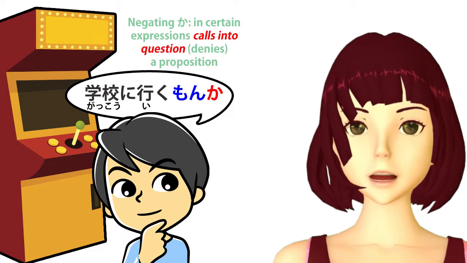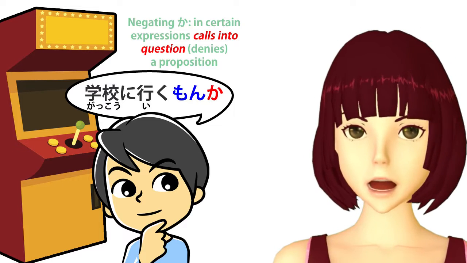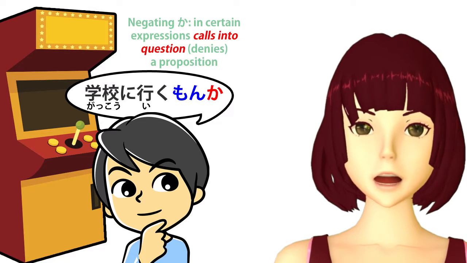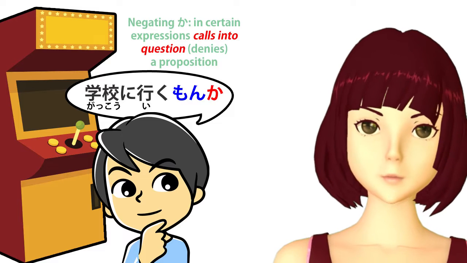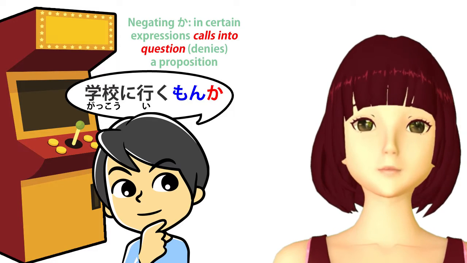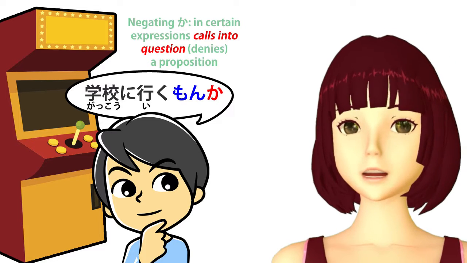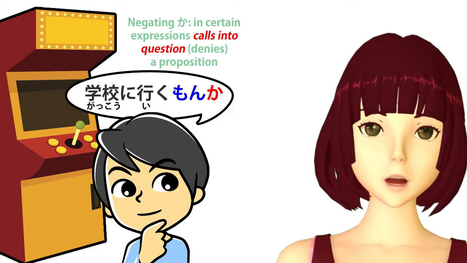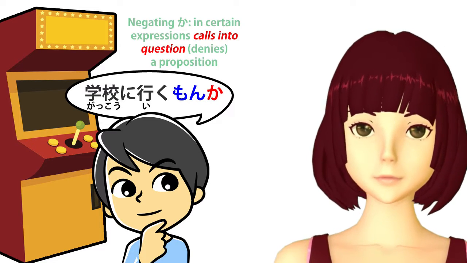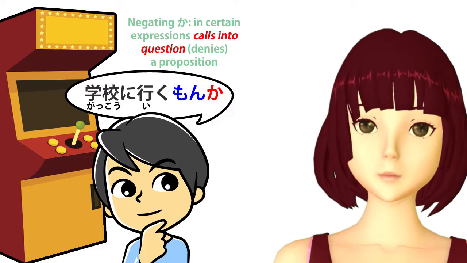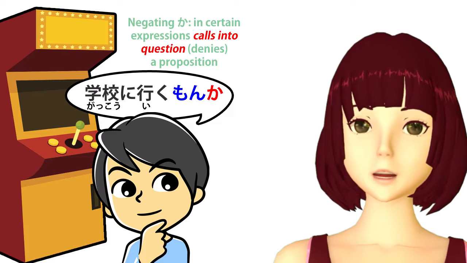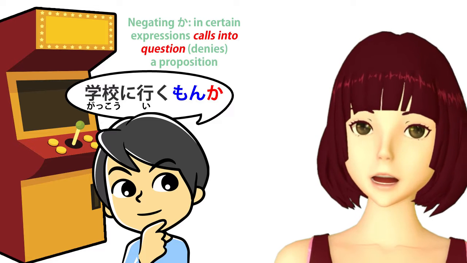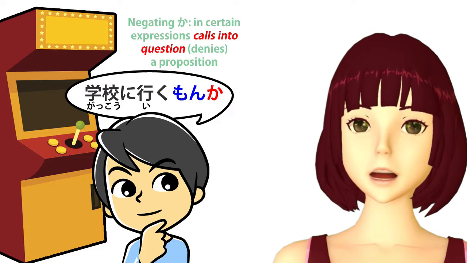An example of this that you've probably come across if you've been watching anime or reading manga is monka, and that's short for monoka, and it can be used in more formal speech, in which case we say mono desu ka. So, if I were to say, "sochira e iku mono desu ka," I'm saying, I won't go there, I'm not going there. I say, "Sakura ga kuru mono desu ka," I'm saying Sakura's not coming, she won't come. There's no likelihood of her coming. What does mono desu ka mean? It means, literally, is that a thing?